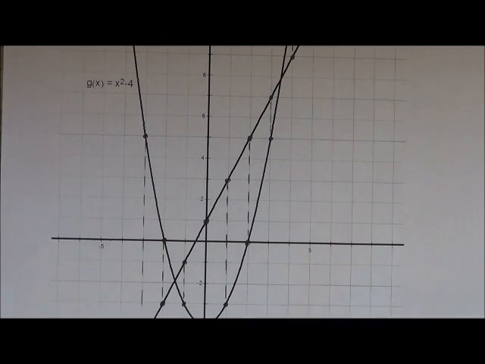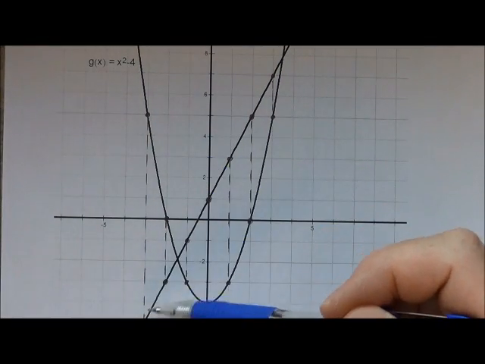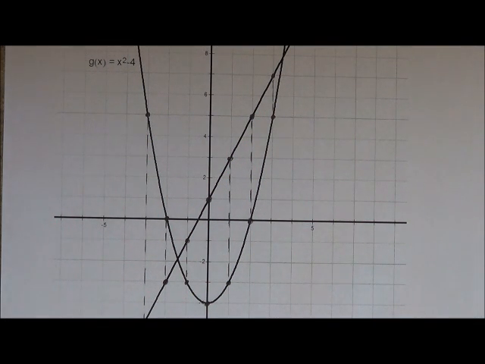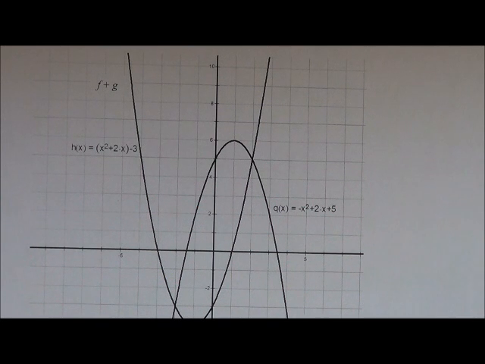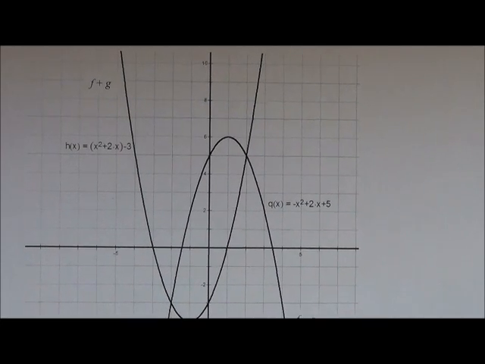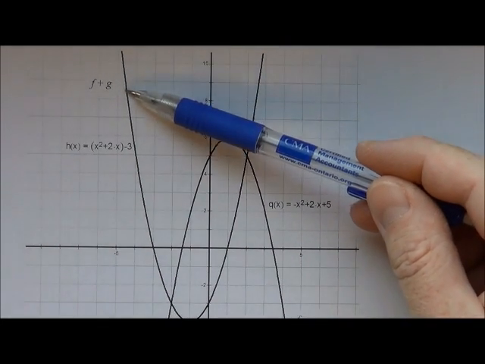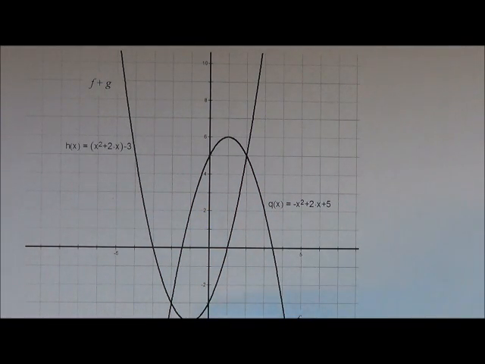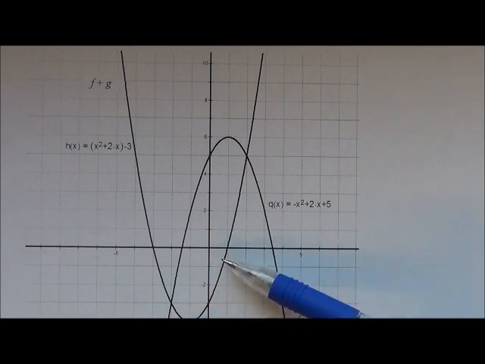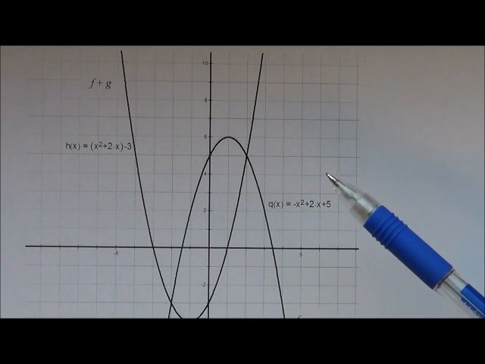Okay, so pause the video, and after locating these y values, the y coordinates, add or subtract those y coordinates to form the new graphs. Okay, so here's what (f plus g)(x) and (f minus g)(x) look like. Okay, so f(x) plus g(x) is again a parabola, and notice that the vertex has been shifted over to the left one. Actually, the whole parabola has been shifted over to the left one.